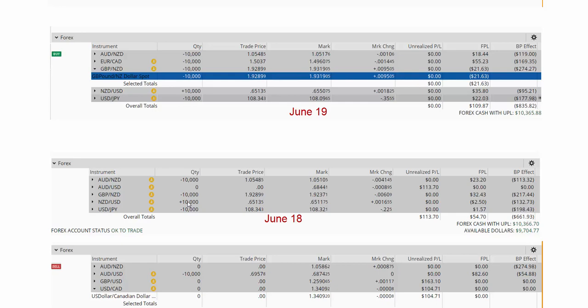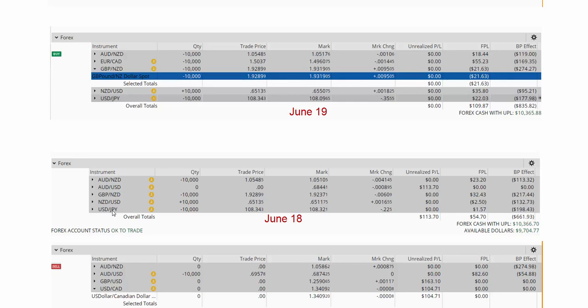And so what you see here is 3 pairs that Leo is calling for to go in a certain direction, with the same currency on one side. Now these other ones, AUD, USD, and USD, JPY, that's all interesting, but we're going to focus on the New Zealand dollar here.